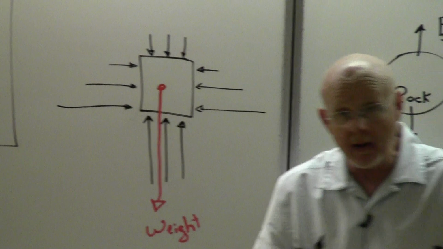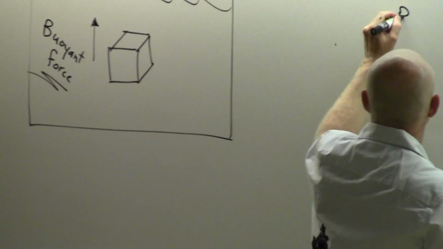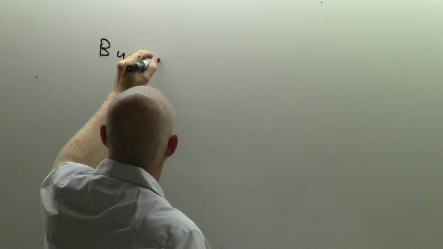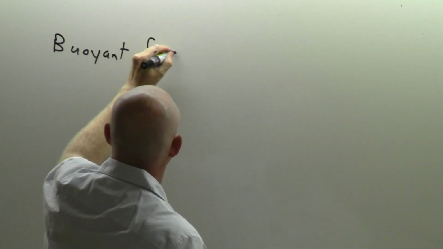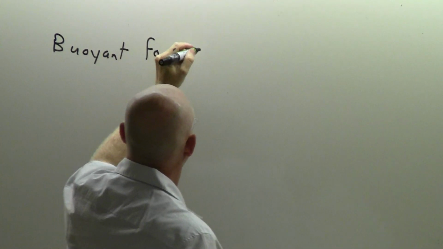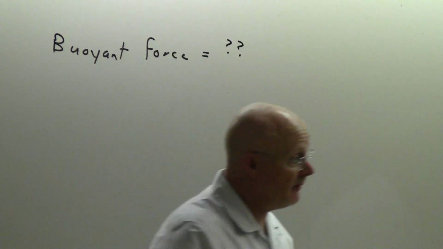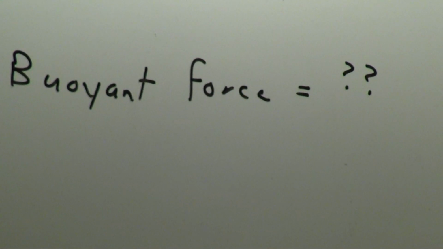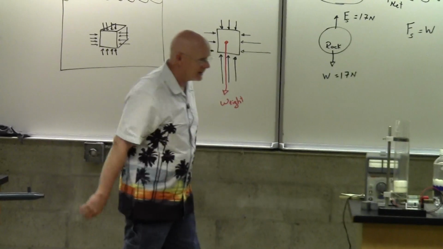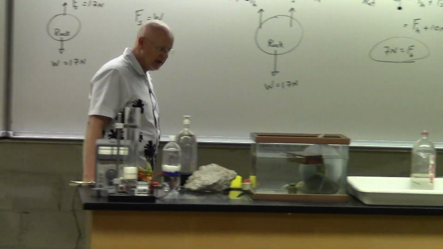Okay. So maybe I'm getting closer to this question of what is this buoyant force? Clearly, the buoyant force is not enough to lift up rock or brass, but it is more than enough to lift up wood. So it's more than wood, but less than brass. What is it? Okay, let's keep thinking about that.